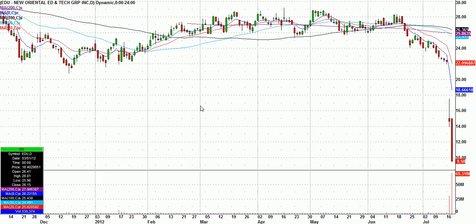So we'll be banning EDU from the chat room. I got the reminders after my call about Rhino, and that's right. My job is to keep our traders safe, and I'd hate to call something like that and have it get halted. Some of these halts, I think one of them on a Chinese stock lasted over a year. So I think that was it. I shouldn't have messed with EDU.